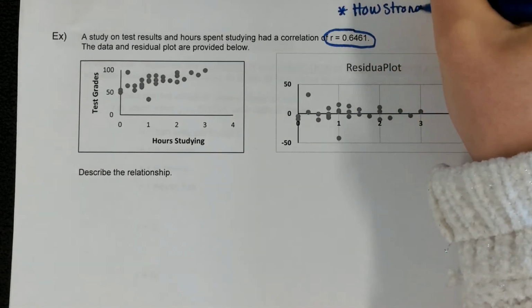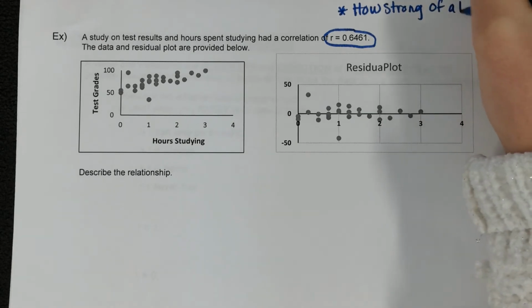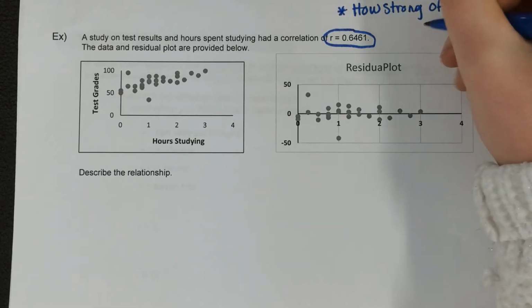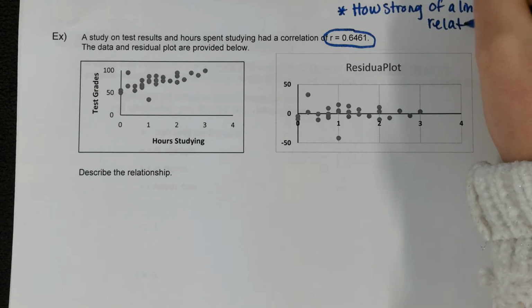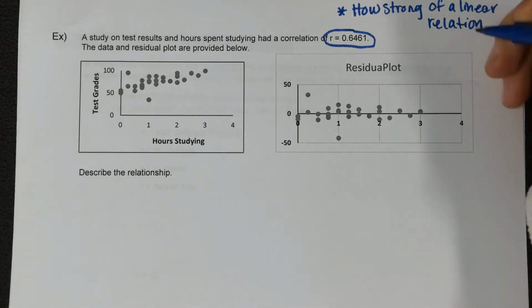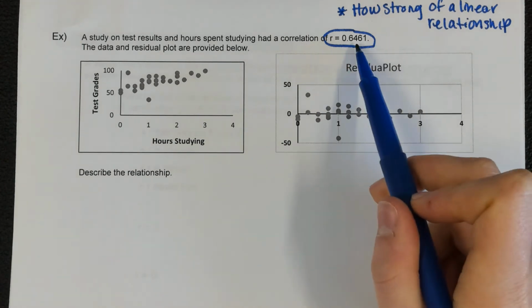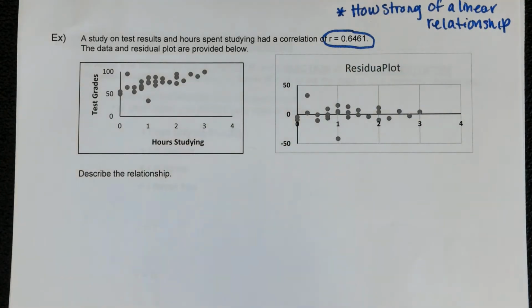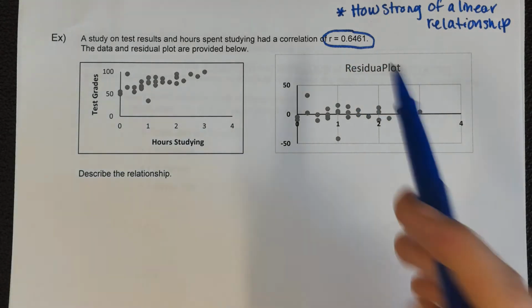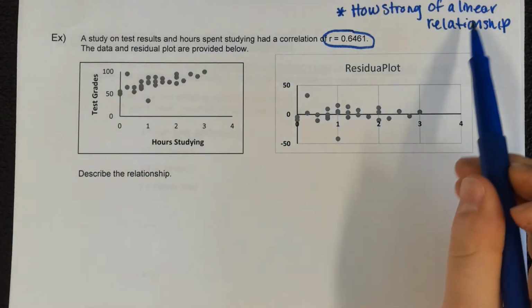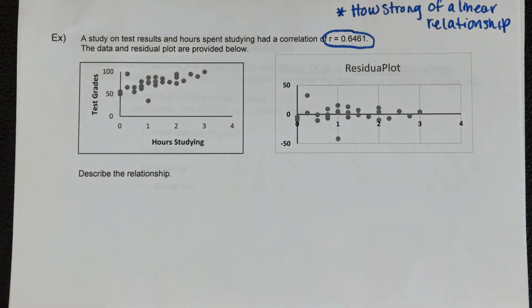strong of a linear relationship. I don't think that's really quite English. It is. But I'm just saying the closer this number is to 1, the more strong or the more linear it is. Okay, if you have an R of 1, you have a perfect line. Okay, so this is saying it's just pretty linear. And this only works when there is a linear relationship. So that's what that's saying.